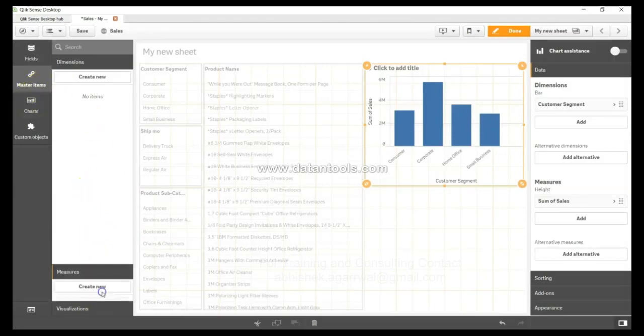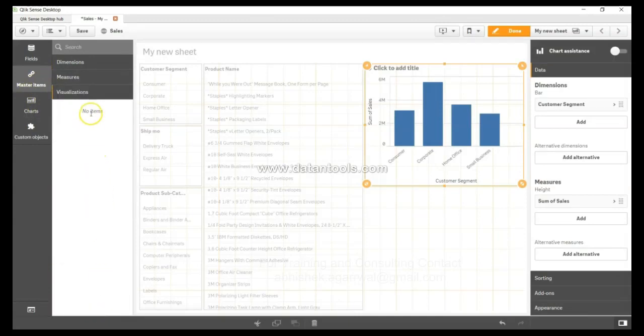And before I close, finally, it's basically true for the visualization that you just need to create that complex visualization once, and if you want to use it anywhere in different sheets, then you can simply go ahead and use it. So master items, one standard line: create once, use many times, or create once, use anywhere in any sheet. That's the simple statement for the master items. So that's pretty much it for this video, and now I'll meet you in the new video, the new topic.